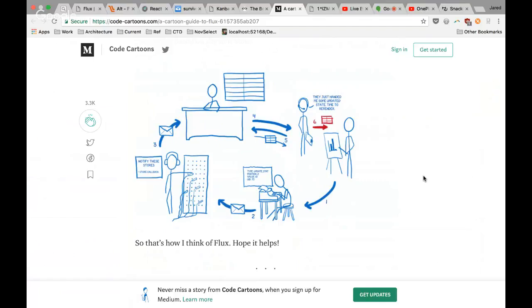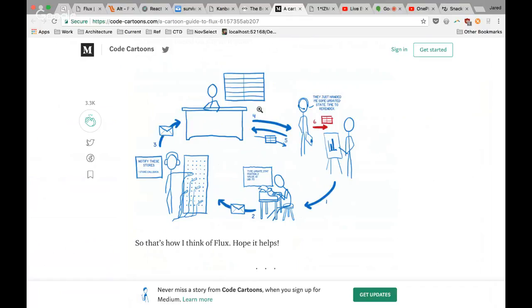But some of the great benefits you get from a model like this is it's very easy to know here at the action creator level what types of actions exist in my application. Since this thing has to be able to pass through every type of action that can be created, this guy knows all of the different action types. That's awesome because you can get a very broad level understanding of an application from one place in it. You also have the huge benefit of this communication model where the dispatcher knows about all the stores and can tell them to update or can dispatch the actions to them so they know whether to update.